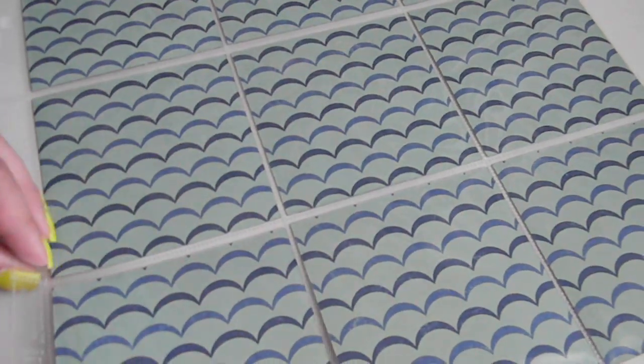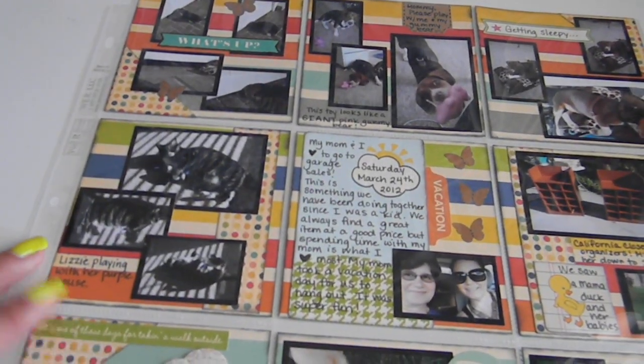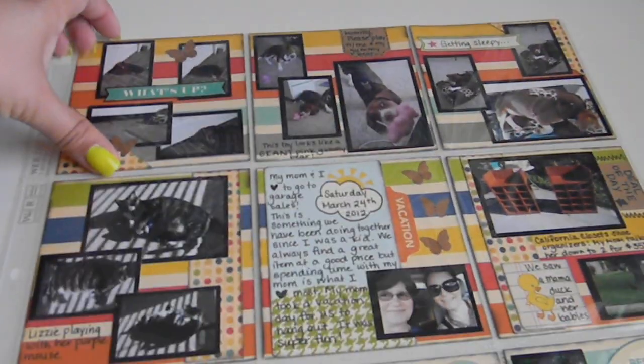Then we move on to the back page from that October Afternoon summertime collection. I love this stripe colored paper so much that I just cut it up into little pieces and made it look like one whole full page, like I did with the jean page. Up here at the top, continuing on with March 18th through the 24th, this is Bella looking under the fence for her BFF Cleo — you can see Cleo's little paws under there. They play under the fence together sometimes. I just put 'what's up.'